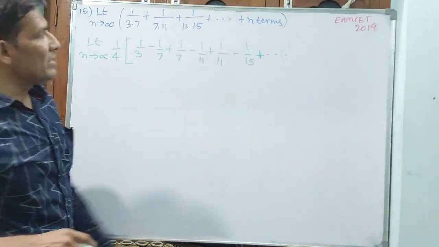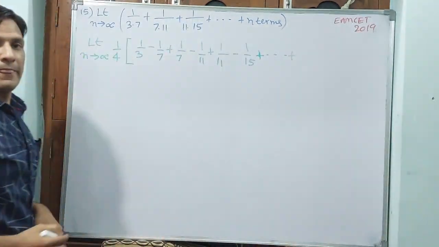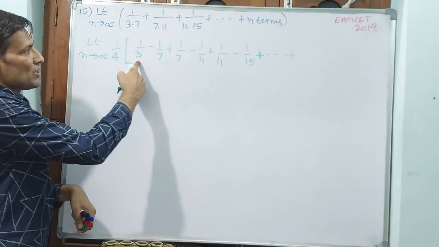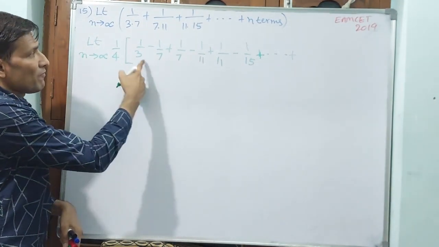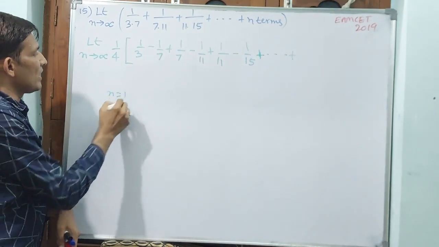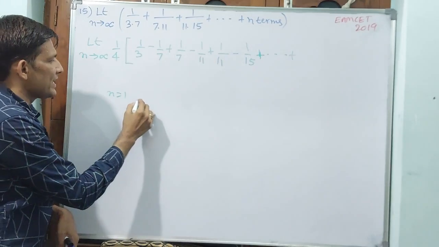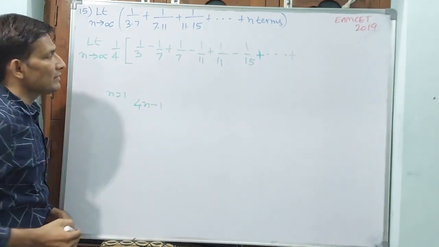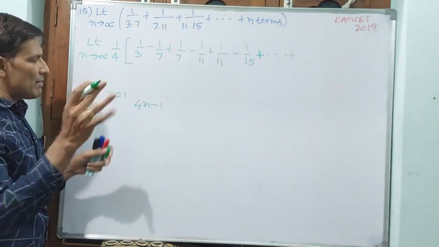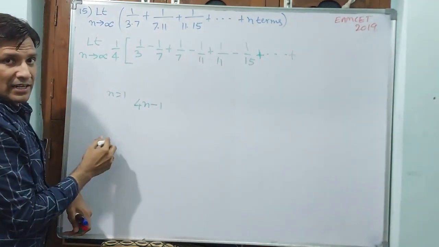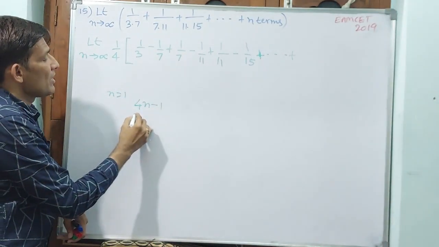Now you tell me, for the last two terms like this, what will come? See, in the first term, 3 has come in the denominator. That means the first term is n equal to 1. N equal to 1, 3 is coming, so shall I take 4n minus 1? Or else 3n you have to take. 3n you cannot take. Why? Because I am telling here. Here, second term, 4n, sorry, first term only 4n plus 3.